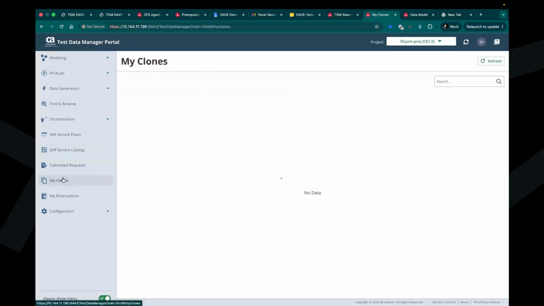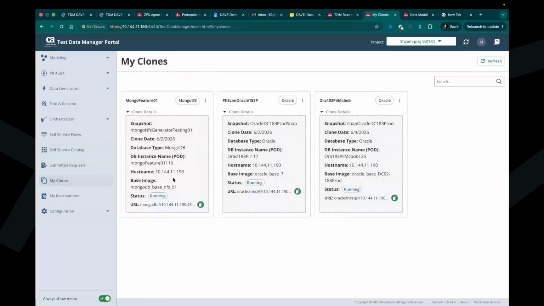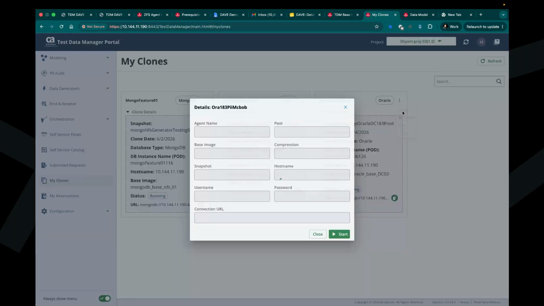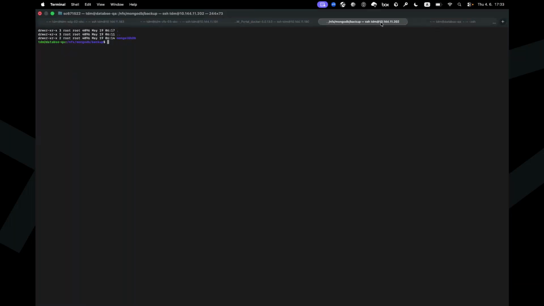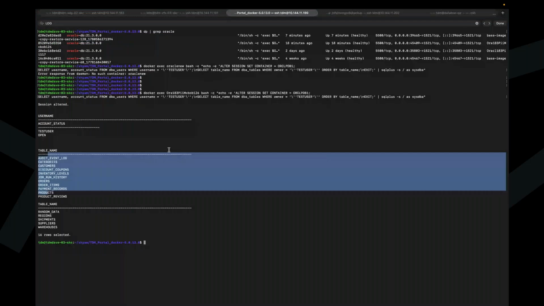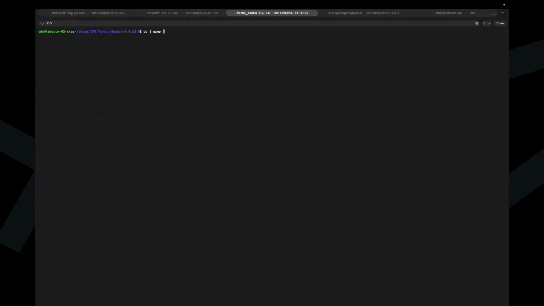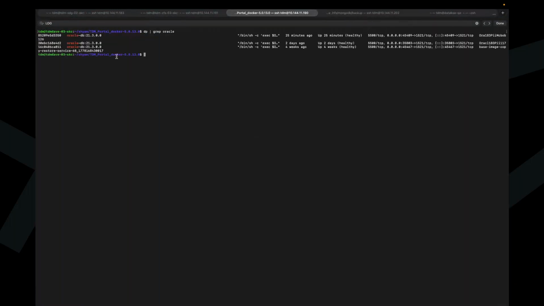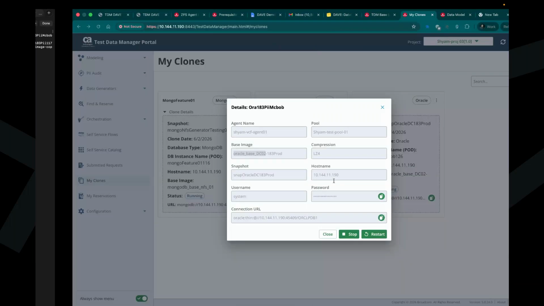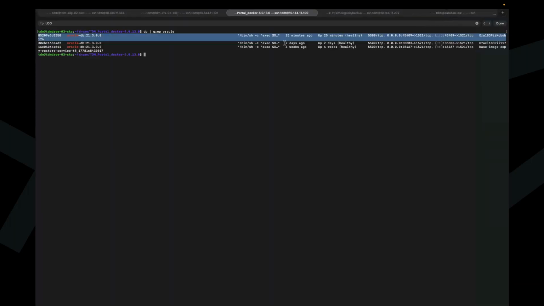Now the question is, suppose I'm done with my testing, then I don't need this now, I need it tomorrow. So as a user I can do start and stop as well. So if I show here, let me quickly show the details. So this is related to 45409. So we might have something in our instance. So let me go to my instance. Let me clean everything. DP grep, and this is Oracle. Okay, this is Oracle, and here we have this 45409. So this is the Oracle instance running.